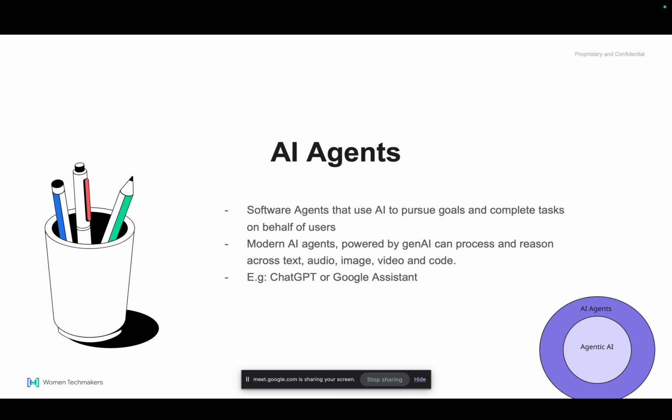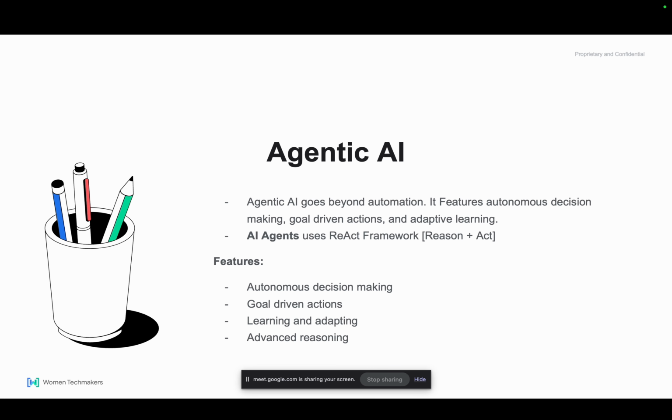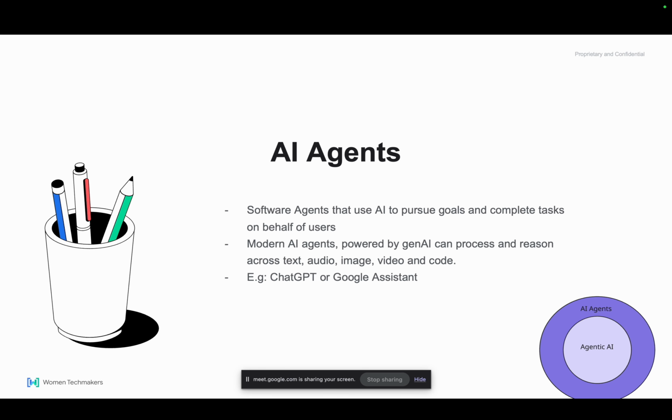It can also change a setting. For instance, if you wanted it to change your application to a specific color, it would be able to do that, right? So that's basically about AI agent. Now we also have agentic AI. Agentic AI is a bit more complex, and as you can see here, I've made a small diagram. You can see that it shows that agentic AI is a subset of AI agent.